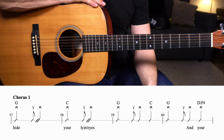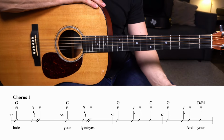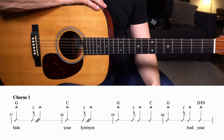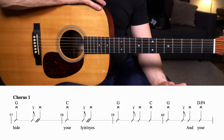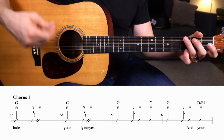What I would recommend is just listening to this a lot. Listen to the bass guitar and the guitar together. And that's what you want to be shooting for. Once you get the rhythm in your head, it's much easier to put the chords with it. So if you start at the beginning of the chorus, it'll be one, two, three, four.